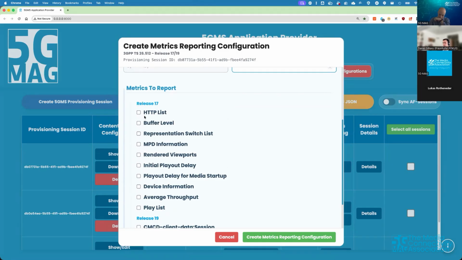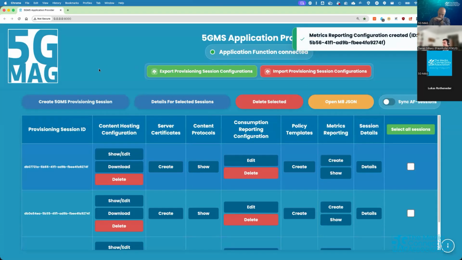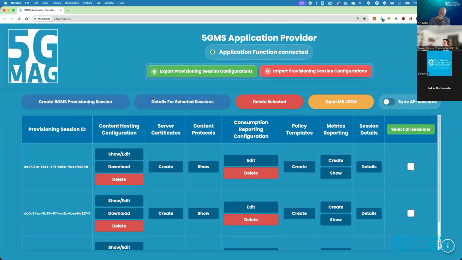And when I tried this out this morning, it's a bit counterintuitive because if you don't select anything here, we will by default report everything. So maybe in the UI, we should either tick everything, or if nothing is selected, we should really report also nothing. So that's something that we need to check again. So I can leave this blank for now. You will see hopefully all the reports. And by the way, HTTP list, we need to remove, Eric. That's not supported anymore. So I create this configuration, and that's all I need to do at this point.